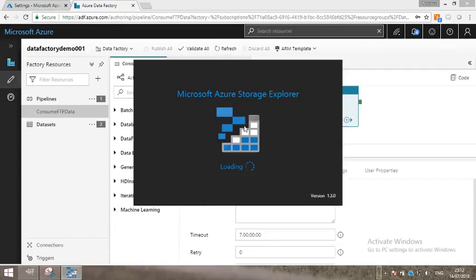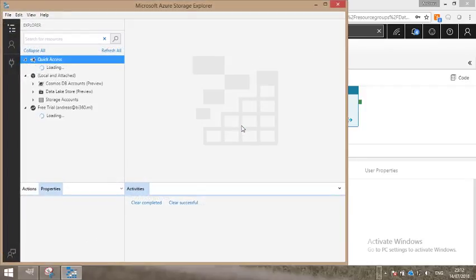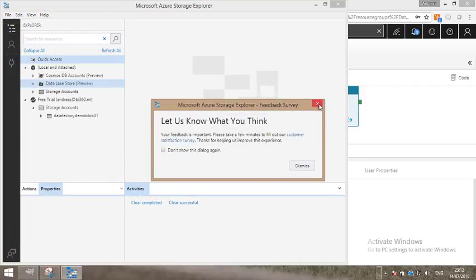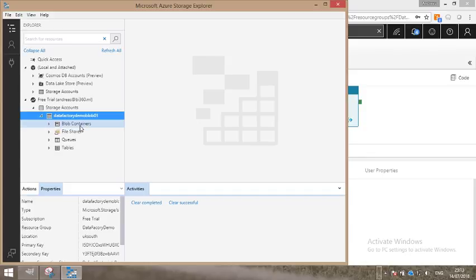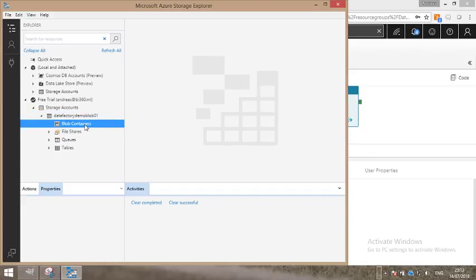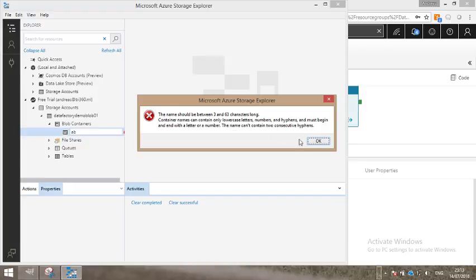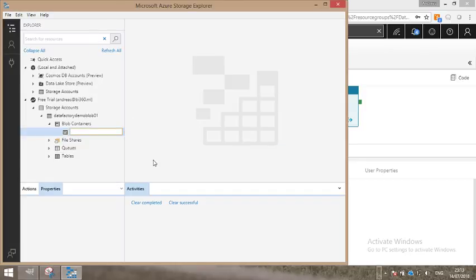I might have to create a folder structure in the blob store. Okay, let's create a new blob container. We call this, oops, Data Factory demo.